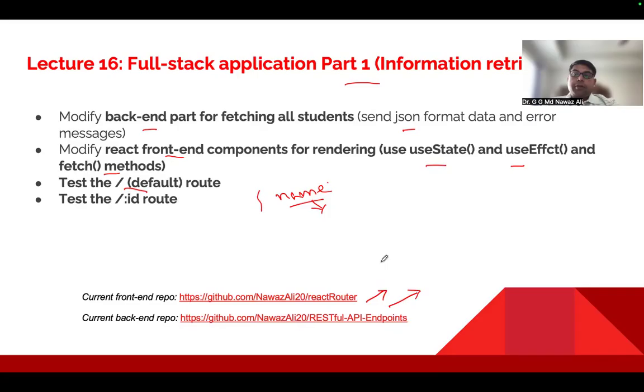Okay. And then we also have the backend where we have the RESTful API created. We created a separate server and separate routes, right? So that's what we have done, and we also use that one. Okay, so we'll use this too, and I'll give the links of these two repositories in the video description. Okay, so let's get started.